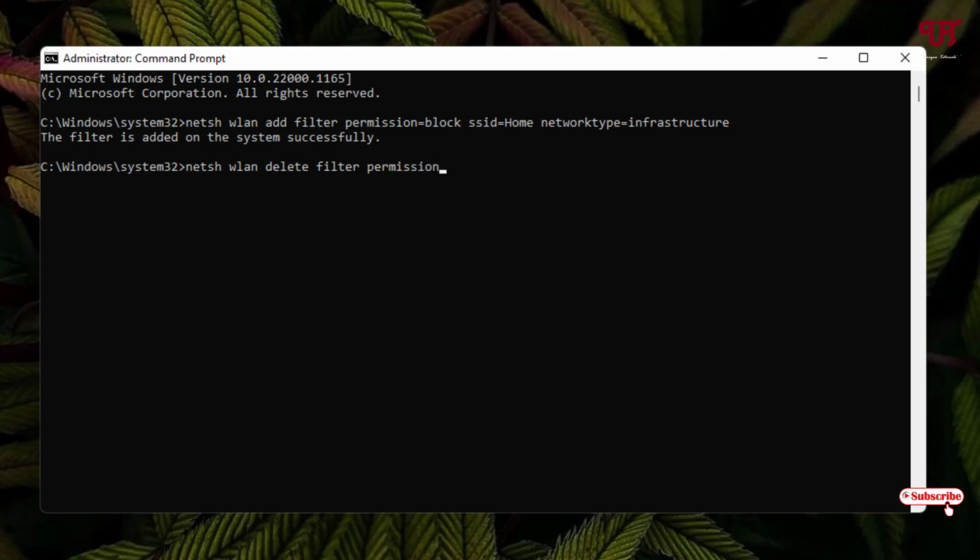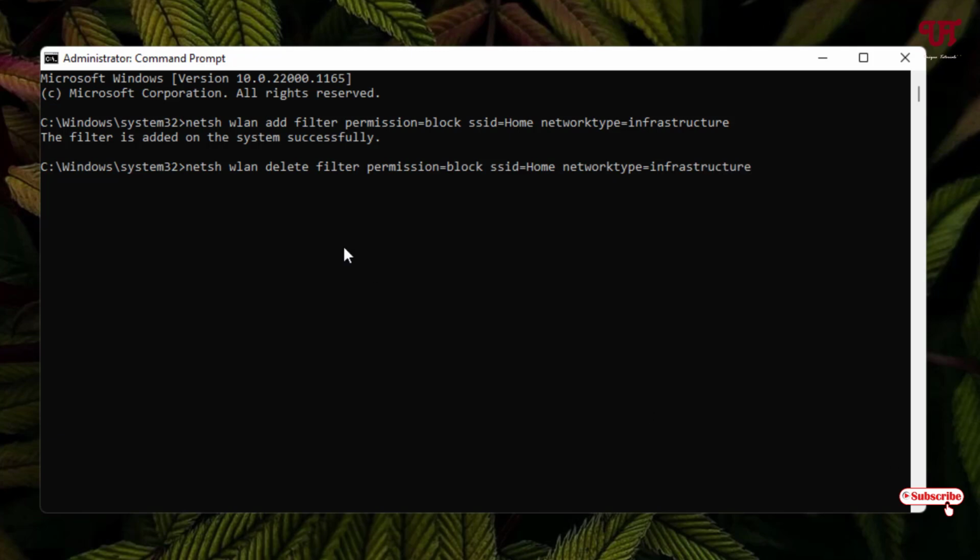Now put an equal symbol again, type block, space SSID, put an equal symbol again, put the Wi-Fi SSID name, hit space, network type, put an equal symbol again and type infrastructure.